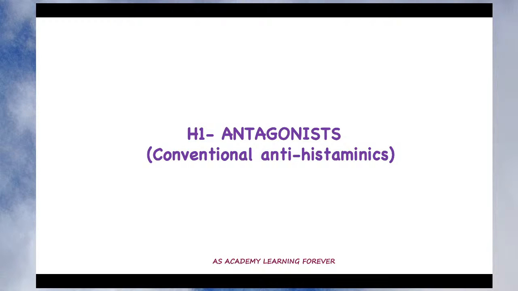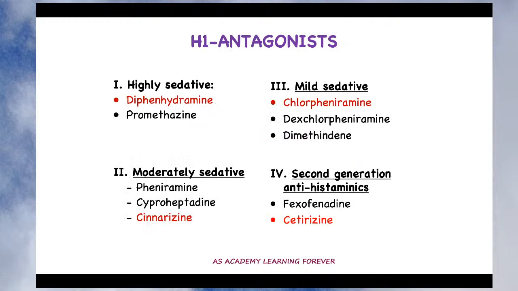So to control it, we can have two categories of drugs. One is H1 antagonist, and the second one is H2 antagonist. So let's see the classification of the first category, that is H1 antagonist. H1 antagonists are classified broadly into two categories. One is the conventional H1 antihistaminic drug or H1 antagonist drug. Conventional H1 antagonists are those drugs which have a CNS effect. So very easy to remember. And the second category is the second generation antihistaminic drug. These are the drugs which do not have a CNS effect. So this is how you can classify between conventional and second generation antihistaminics.